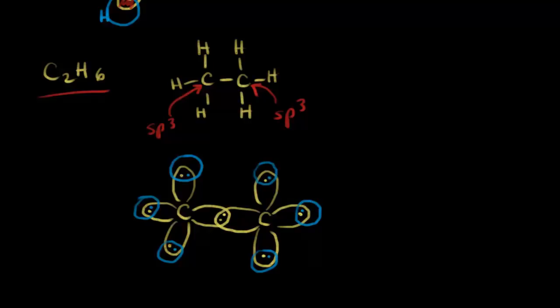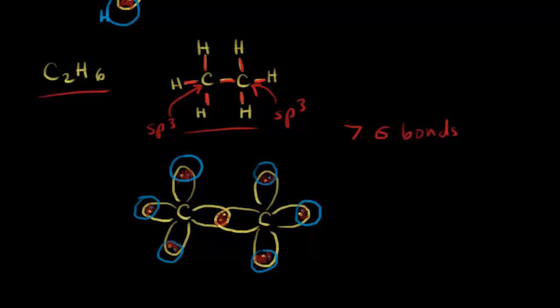We just said that a sigma bond is a head-on overlap of orbitals. So here we have a head-on overlap of orbitals, the bond between the two carbons. And then, of course, all of these are too. So when we count all of those up, that's four, five, six, and seven. So there are seven sigma bonds in the ethane molecule. We can go up here to this dot structure and look at them again. Here's one, two, three, four, five, six, and then seven. Seven sigma bonds.